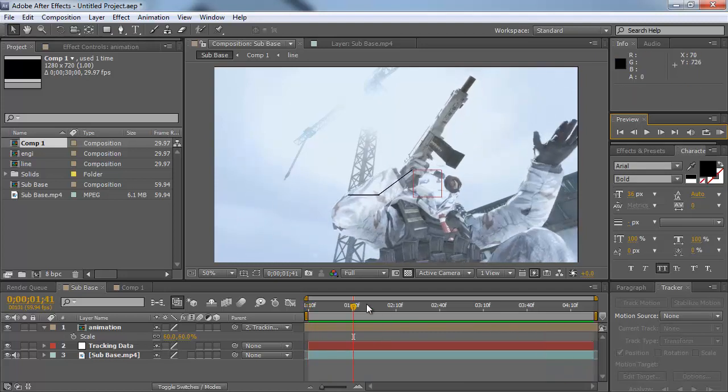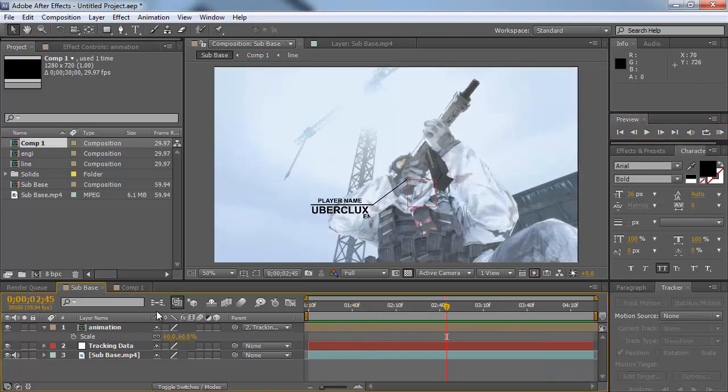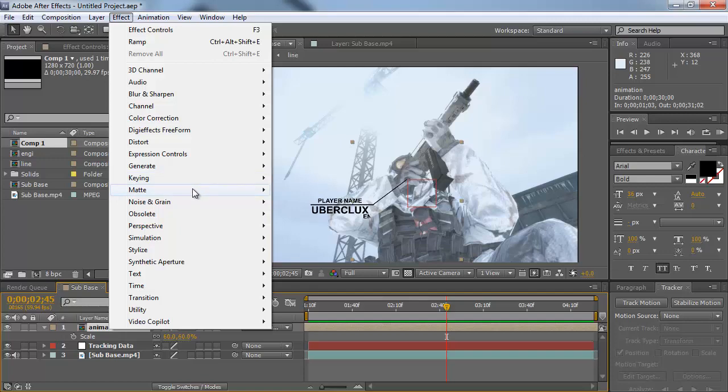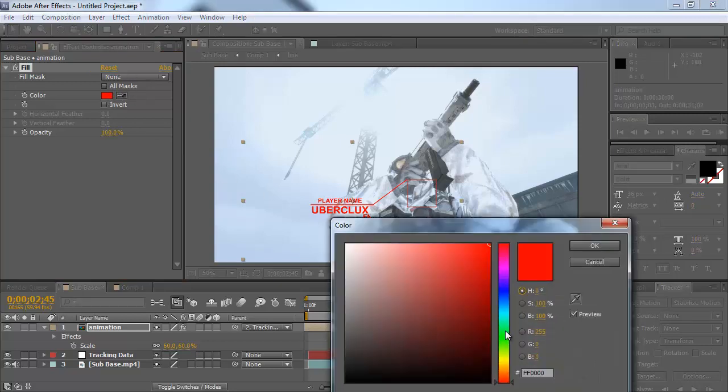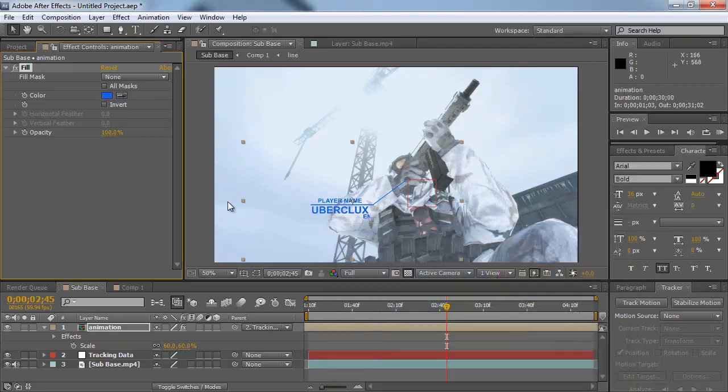So what we could do, if we were playing about with it, is we could change the color of this to something else. I don't know. It won't really work up against this background, but like the S-less effect, generate, fill. So I can make it black, blue. Blue? That's not blue. I can make it whatever color I want. I can make it green. I can make it yellow. Excuse me. Been drinking Coca-Cola or any other generic beverage.